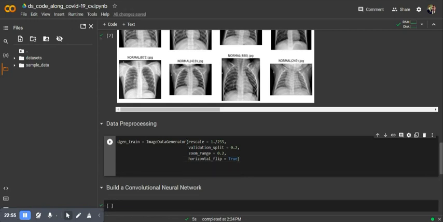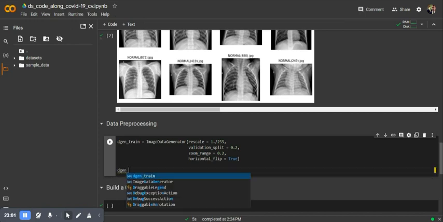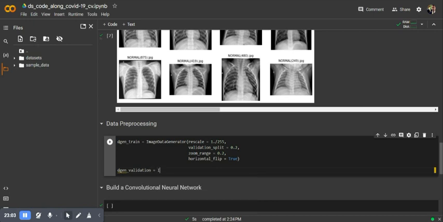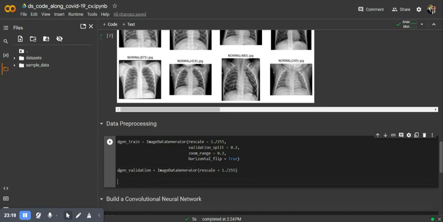Okay. So what we'll do, we'll repeat this for the dgen validation. That'll be image data generator again. Okay, so we'll do the rescaling again to 1 by 255.